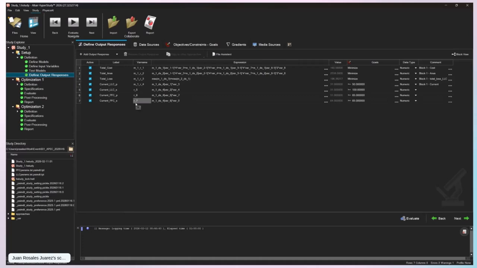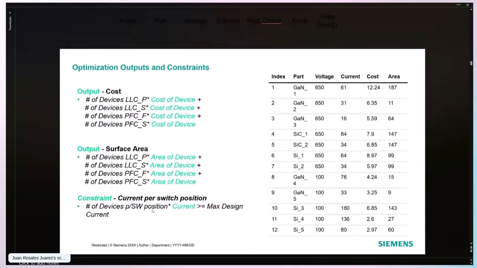So for parallelization, it is evident that if I put a device or two devices, the maximum current for those two devices needs to be the rated current for the design, right? I cannot put, for instance, just one 30 amp switch when I'm expecting 100 amps, right? So this is what this constraint means, and maybe having it more explicitly here in this slide might help.